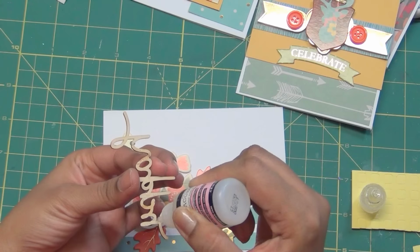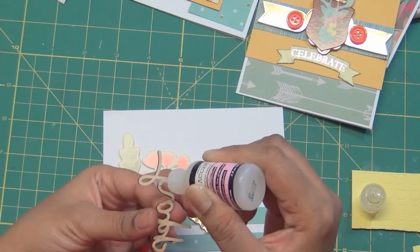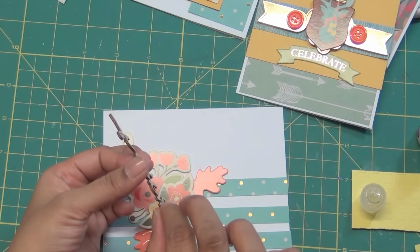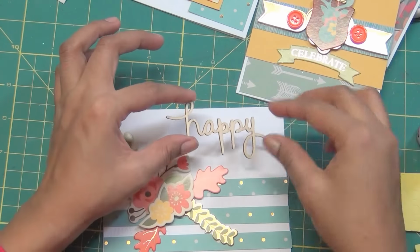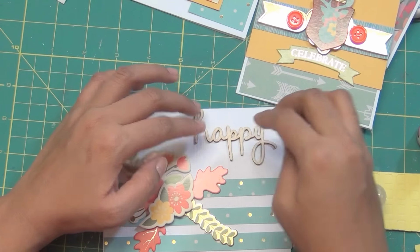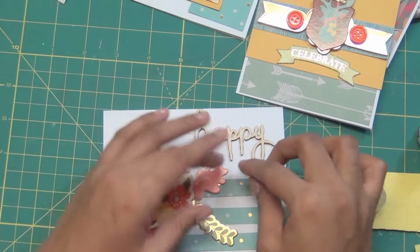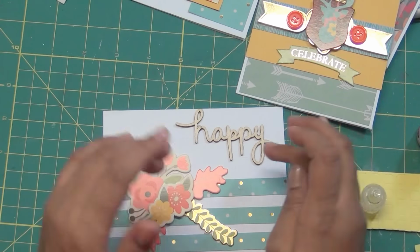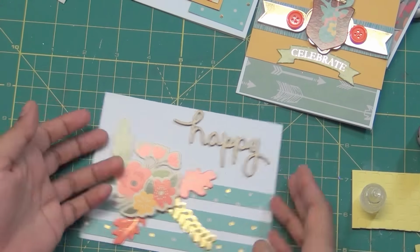So I decided to add this wood veneer which came in a kit and it says happy. So I'll add this happy on the very top of the card. In that way I have a little bit of room to put my little sentiment here. So I can put a happy birthday or happy anniversary or anything like that. So it becomes a versatile card.